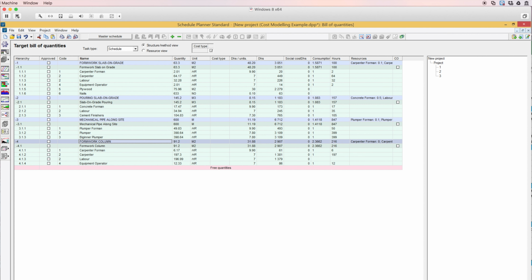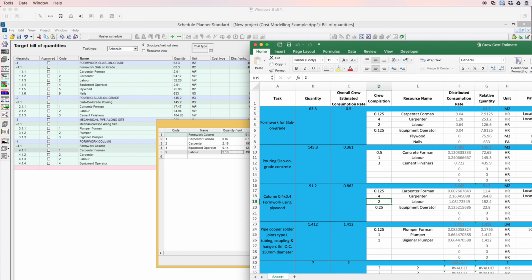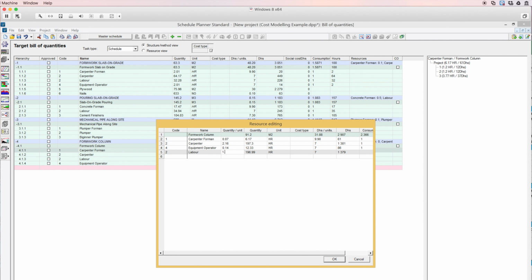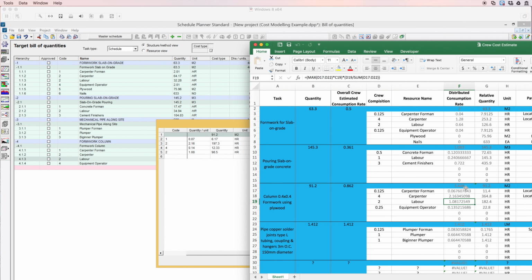Go to the quantity takeoff for the formwork, and the problem is that labor's distributed consumption rate was mistakenly inserted, so this should be 1.08 instead. And also we need to specify this as a task driver, and we need to check that this consumption rate is the same as what we calculated.